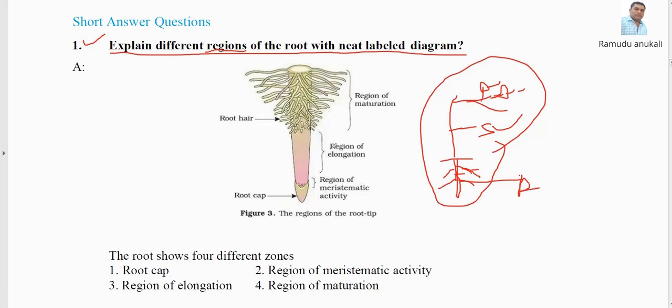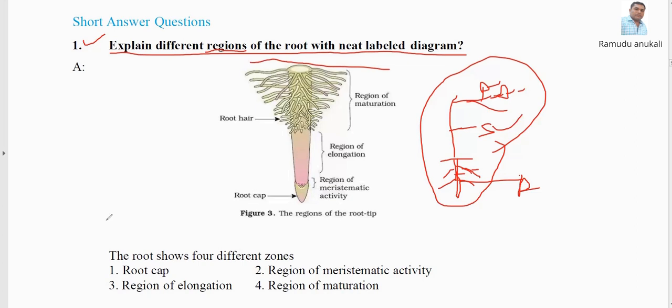Today we are deeply discussing the root. Already you know the function of the root: roots absorb water and minerals from the soil and send them upward to the stem and other parts of the plant. But when you look inside the root, there are very complex parts. When you take the anatomy of the root, from the apical outside part to the inside, the root mainly consists of 4 important parts.